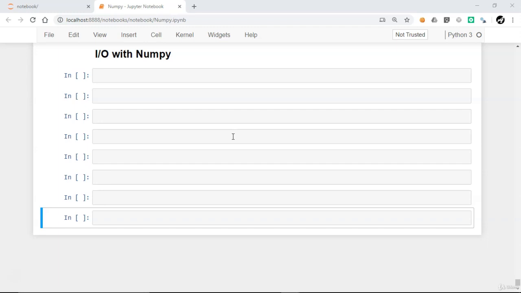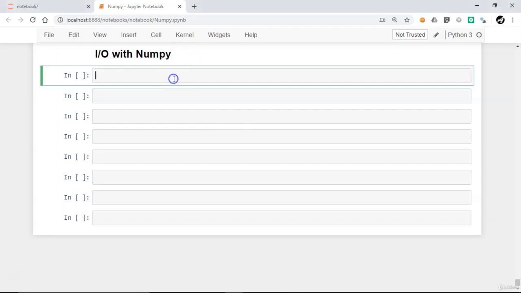A NumPy array is nothing but a basic core fundamental data structure available in this NumPy library. So it is a very good idea to persist the modified version of your original array when you are dealing with very large scale data processing. So in this video we'll see how you can store your array into some kind of file.